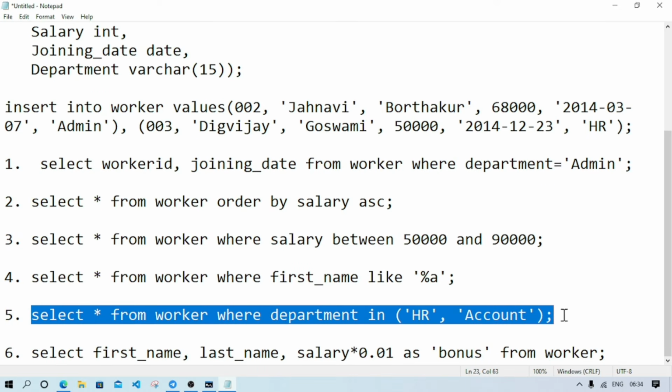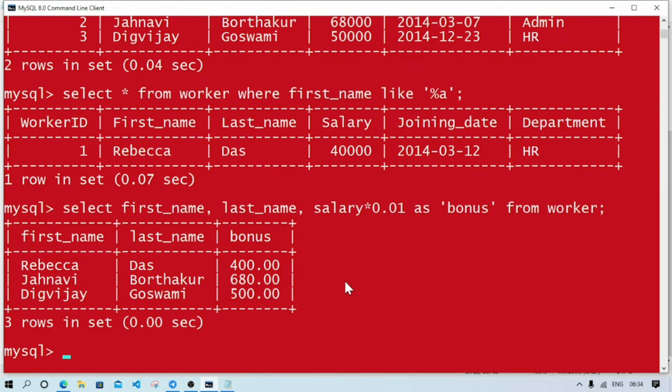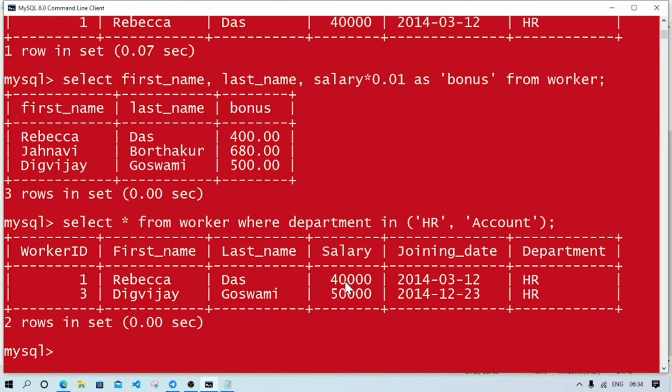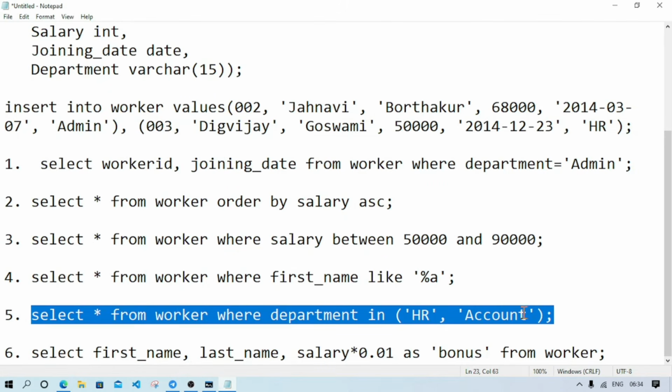I will show you. First let's see the query whether output we get or not. So here getting only HR because account department I have not entered. And there is one more method to do this one. It will be like that.